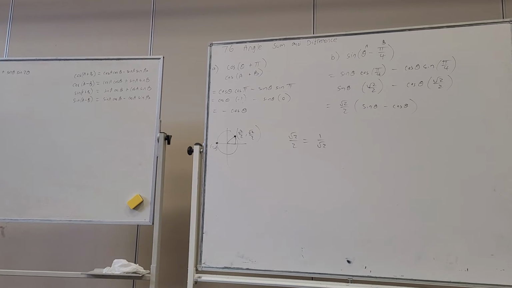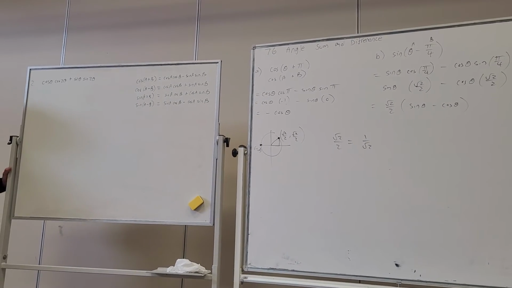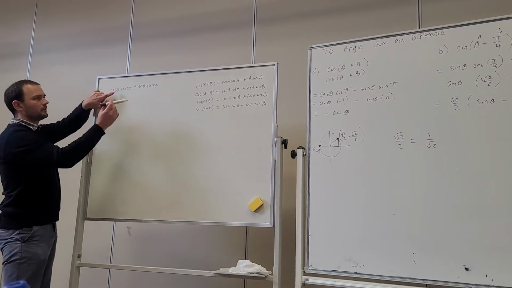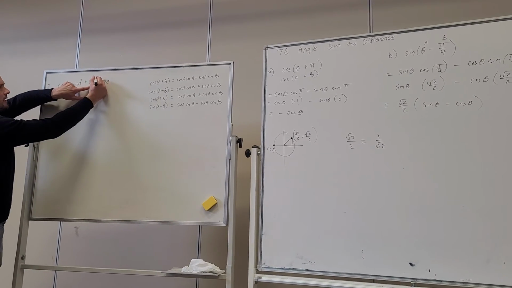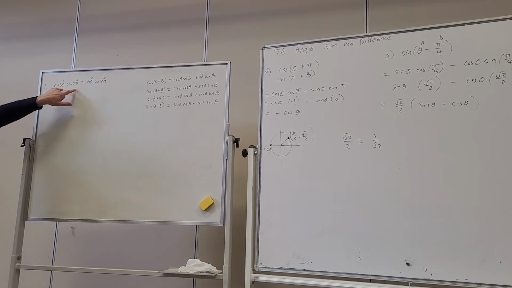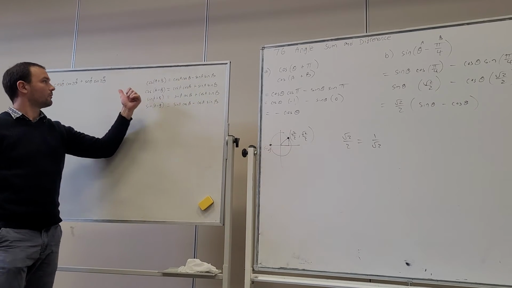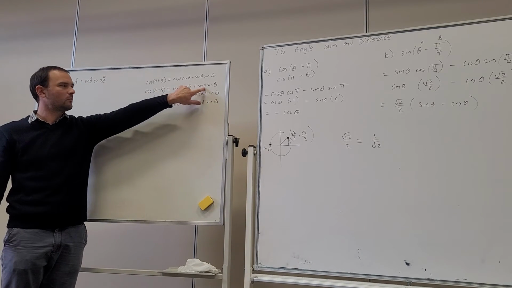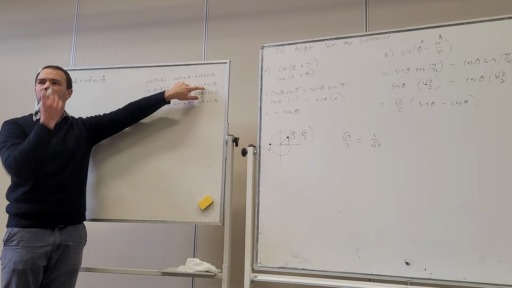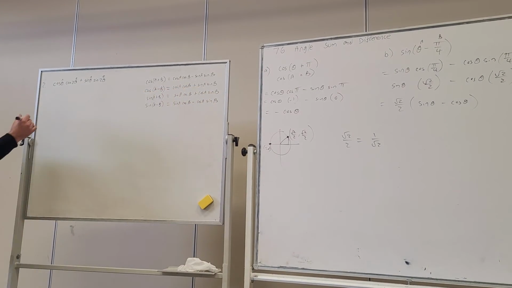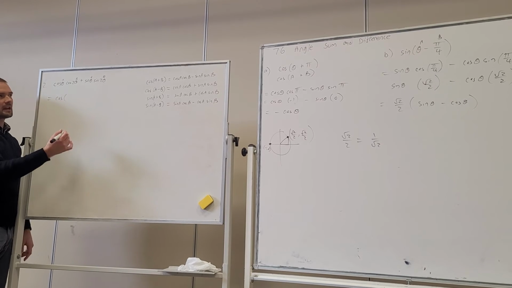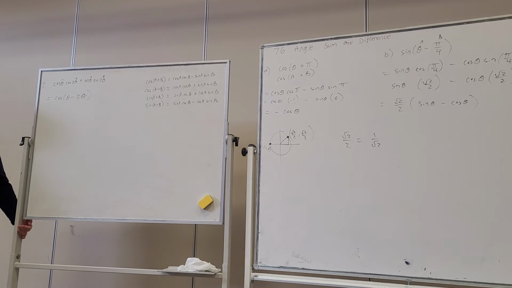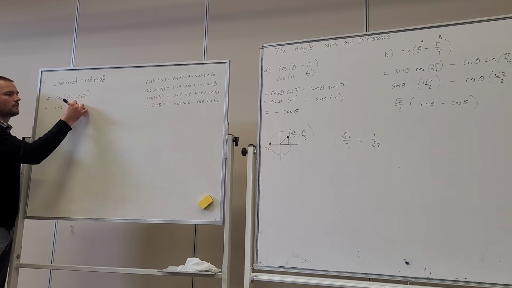Okay, very good. Let's move over to question 2 here. And so now we're starting with something expanded and we want to go back the other way. So given this is A and this is B, this is A, this is B, that's always the case. How can we go back the other way? Which one does it resemble? So it's cos A, cos B, plus sine A, sine B. It's this one, isn't it? It's the second one here, which means when we go back to its simpler form, it's going to be cos of A take B. So it's going to be cos of theta take away 2 theta, which is cos of minus theta.